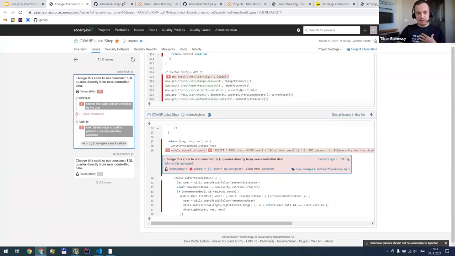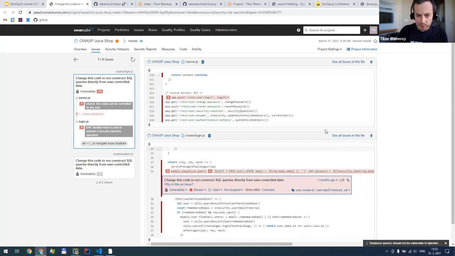This is the project I analyzed in SonarQube. SonarQube is our on-premise solution. In principle, it's the same engine behind as in SonarCloud, although SonarQube you operate yourself on your side, while SonarCloud we operate for you. I analyzed this OWASP Juice Shop project, and here you can see the issue which was in the presentation. The issue is raised here on the Sequelize query statement. If you are not familiar with Sequelize, it's a database framework, and we are constructing a query for a database here.